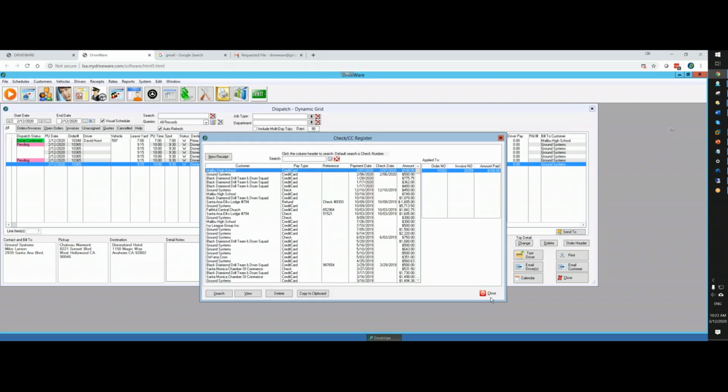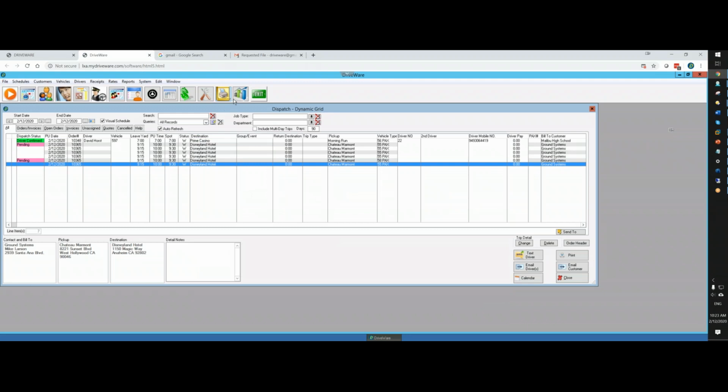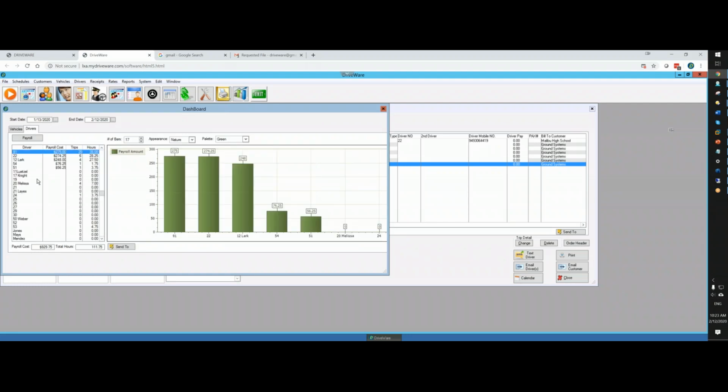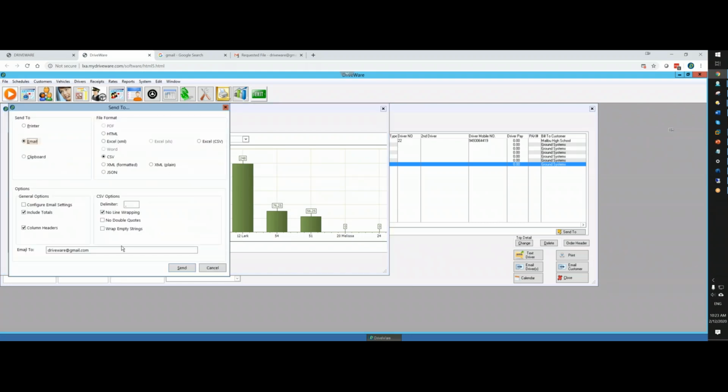Okay. And then some of the other things that we have added under the charts, when you're looking at the driver's utilization for the time card, you can also send that to an email.